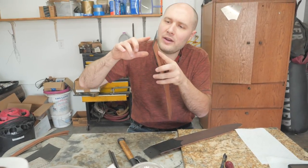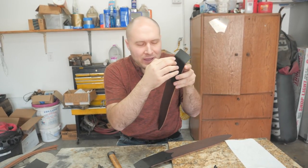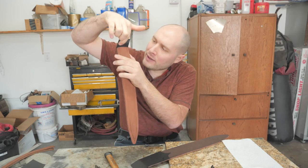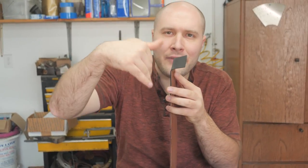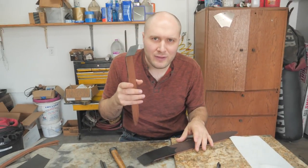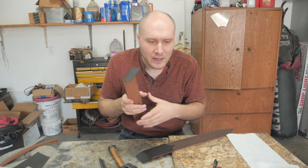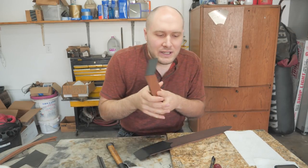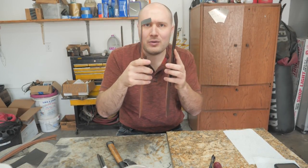Next I'm gonna wet the area of the throat piece of black leather that gets bent over, so I can bend it and hopefully match the radius better — I want the end of the leather to look nicer. Not sure it'll work because this leather is a little thick, but if it doesn't work I can just cut it flush and finish the leather edge with my little stag burnishing tool. I gotta do that to both of these pieces.